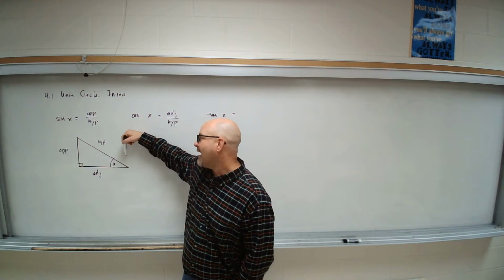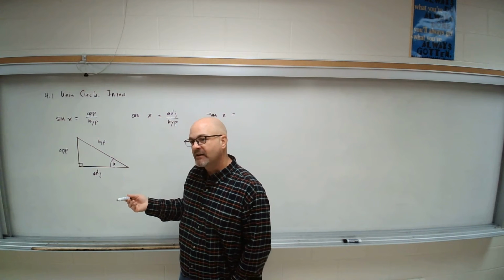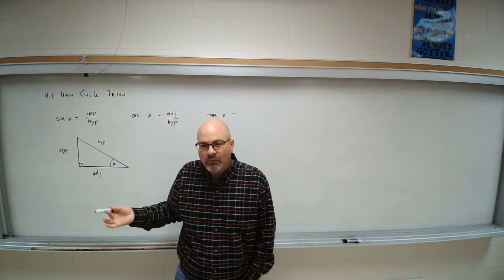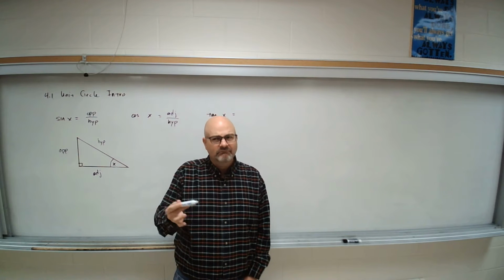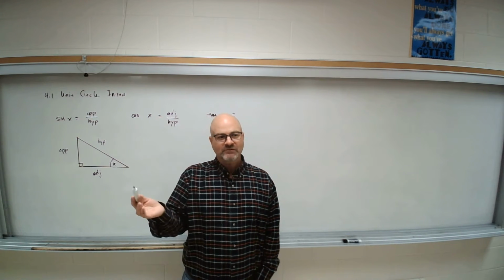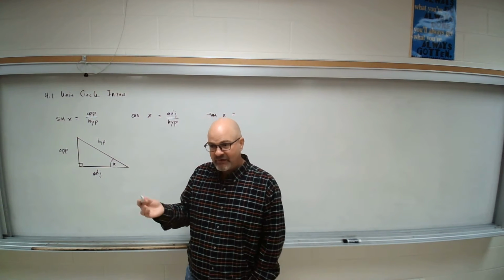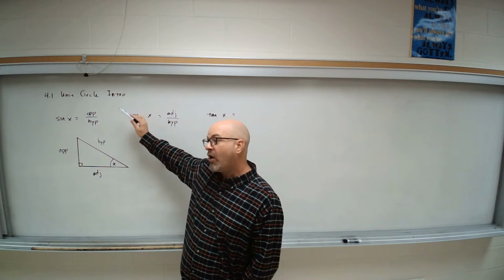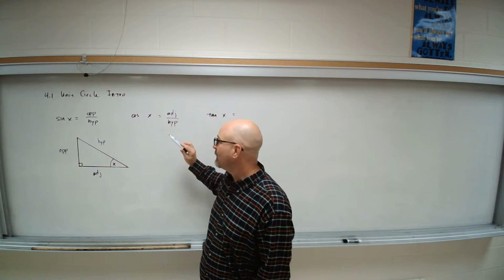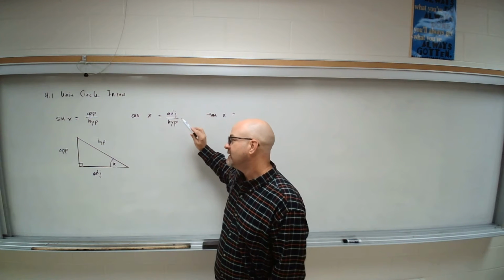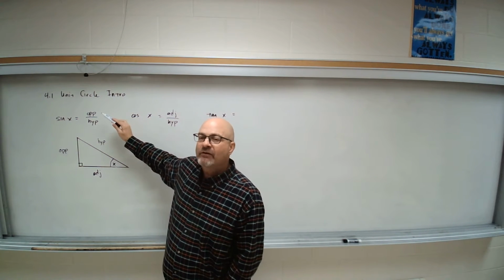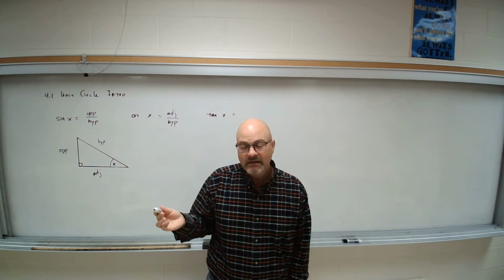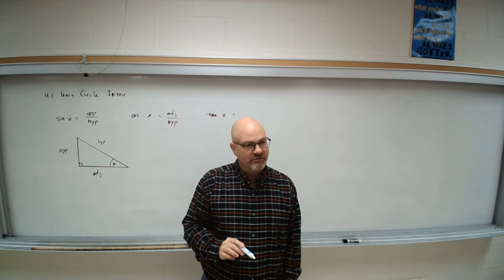So the one thing I wanted to point out before we talk about tangent is we know that in a right triangle, the hypotenuse must be the longest side, correct? You can't build it otherwise, because if you did, you'd have a right angle and an obtuse angle, and that can't happen because it's more than 180 degrees. But what you'll notice is these two ratios, and this is always something we can stick with, they're never going to be bigger than 1. The smaller numbers should always be larger.